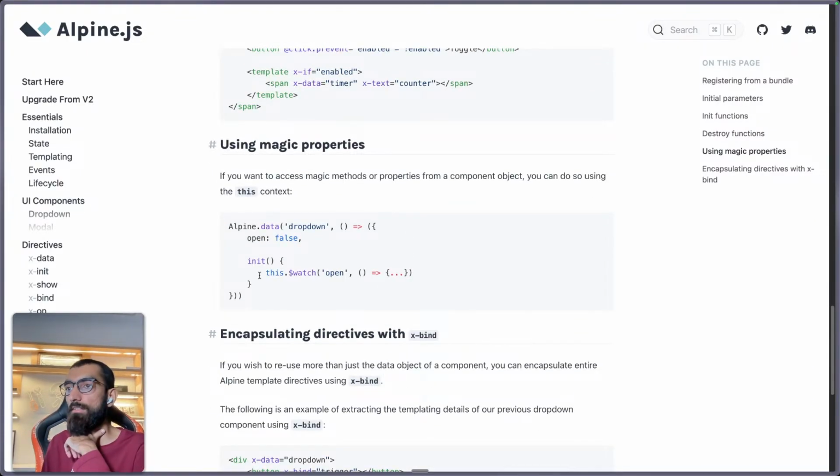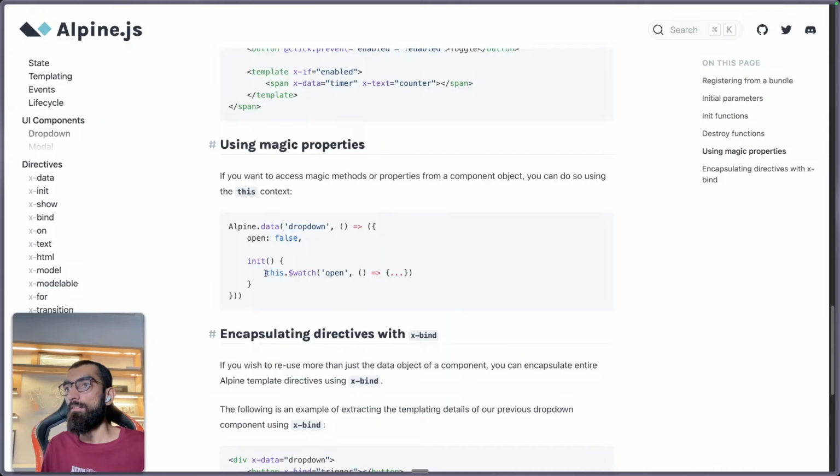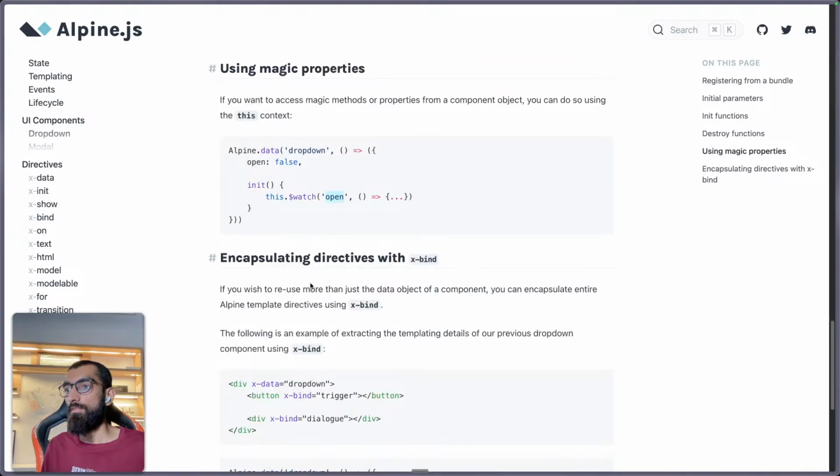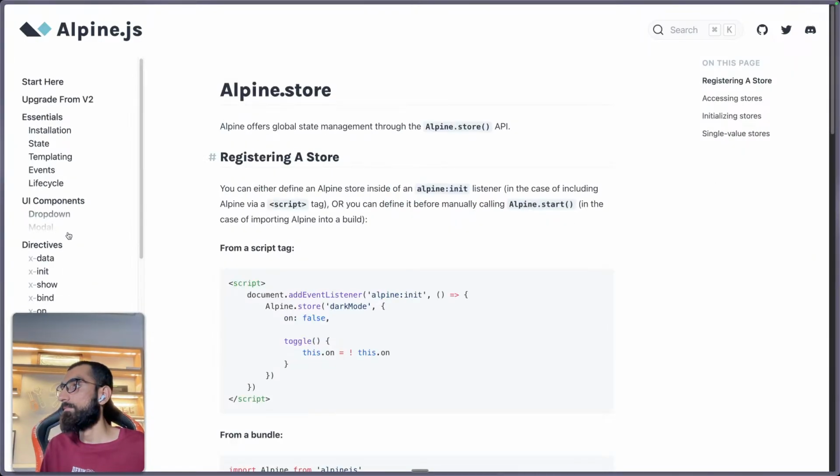Yeah, watch. See. So here, in Alpine, in the init we are giving this watch. And does the state have the same thing?